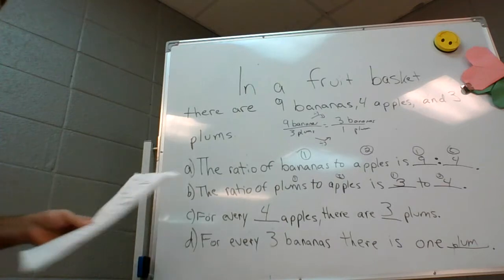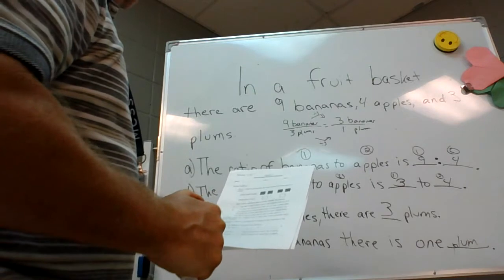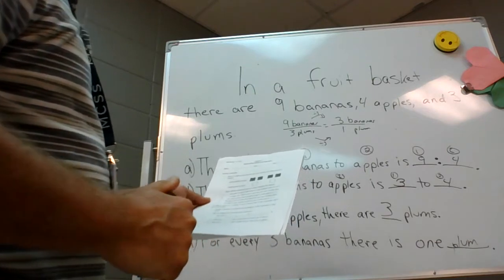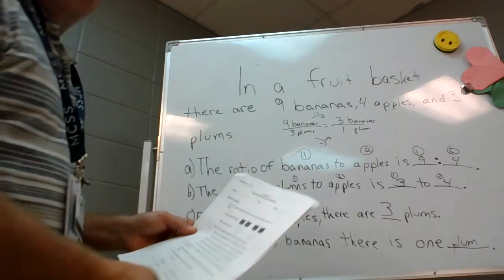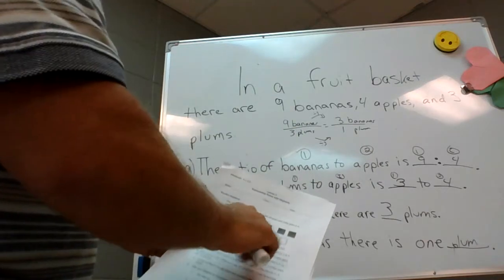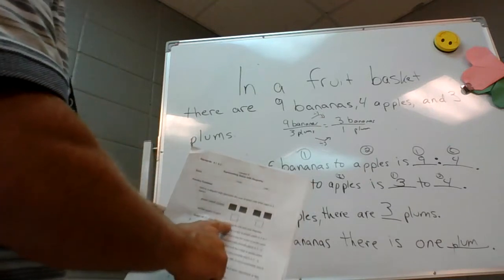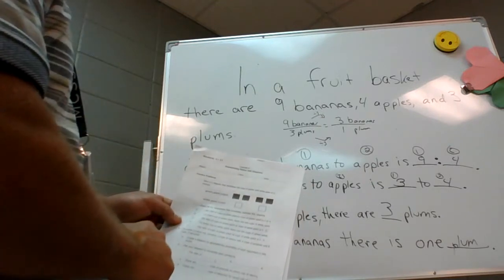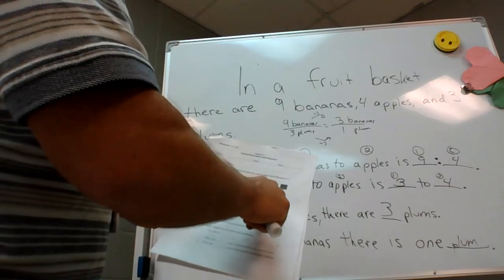Okay. Now, lesson 2. So here's a diagram that describes the cups of green and white paint in a mixture. So I'll do a couple of these. Okay. So as we can see, there's 4 cups of green paint, 2 cups of white paint. Okay. Select all the statements that accurately describe the diagram.